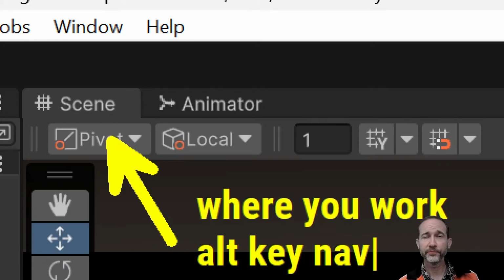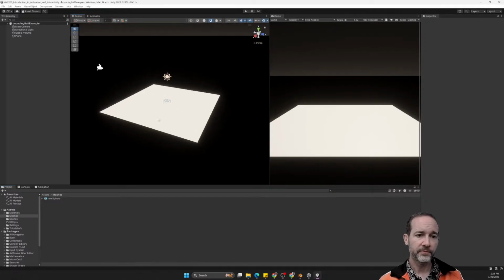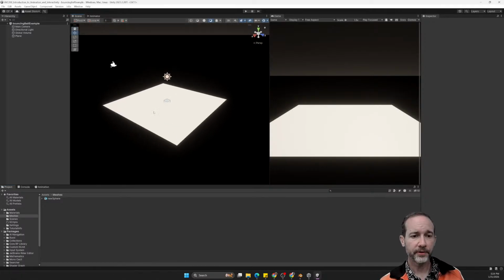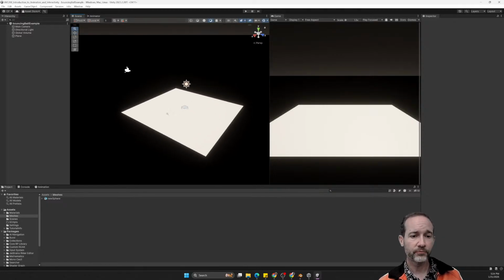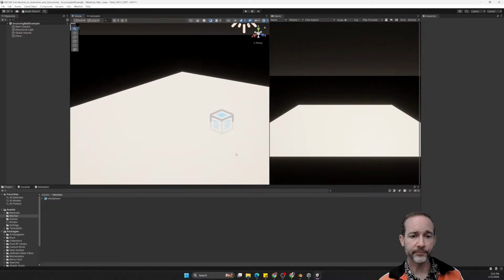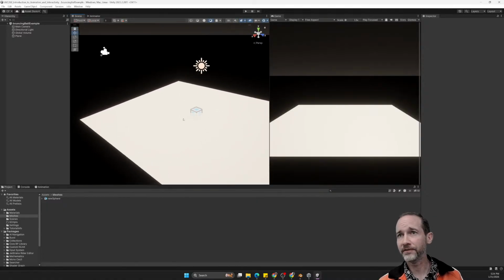For those of you who've worked with any other program besides Blender, it's the way most other programs work: you hold down Alt left to orbit, Alt middle to grab and move the camera, and Alt right to zoom in and zoom out. The scroll wheel also zooms in and out like it does in Blender.